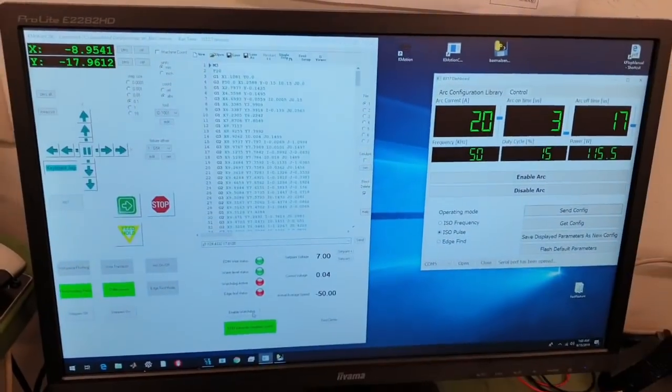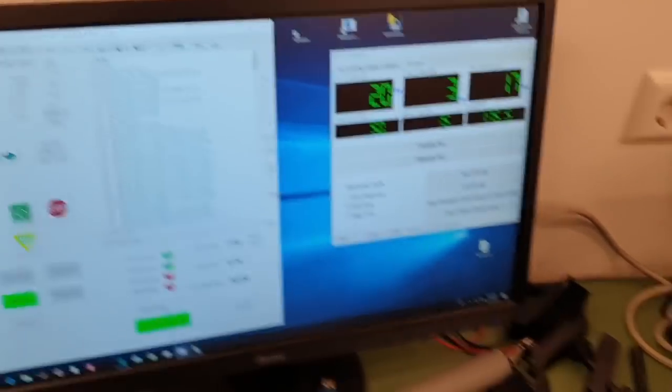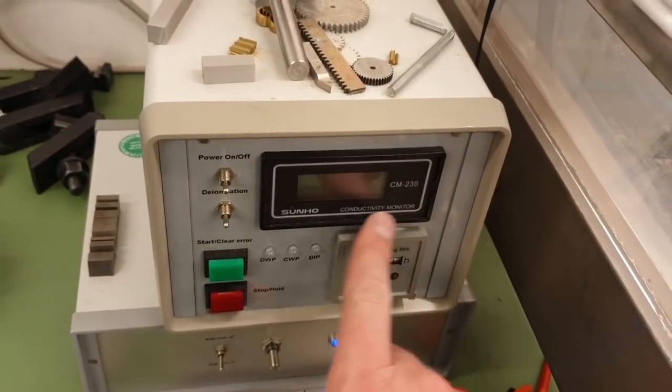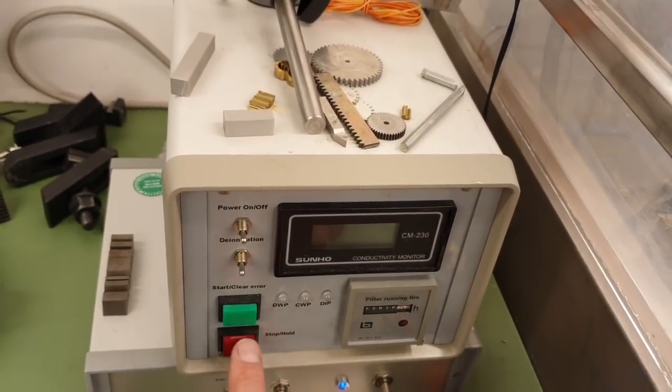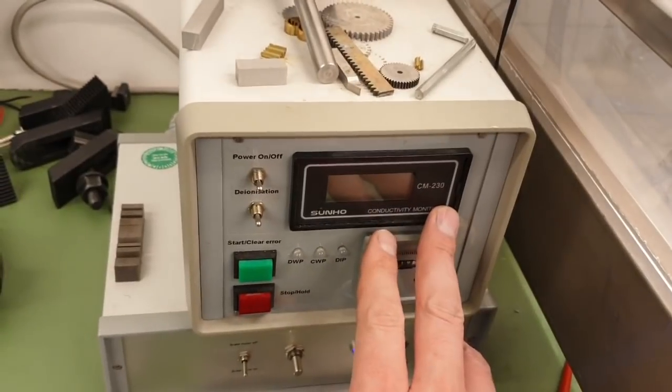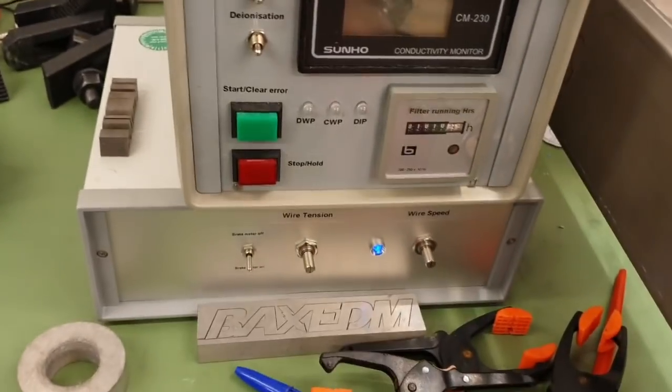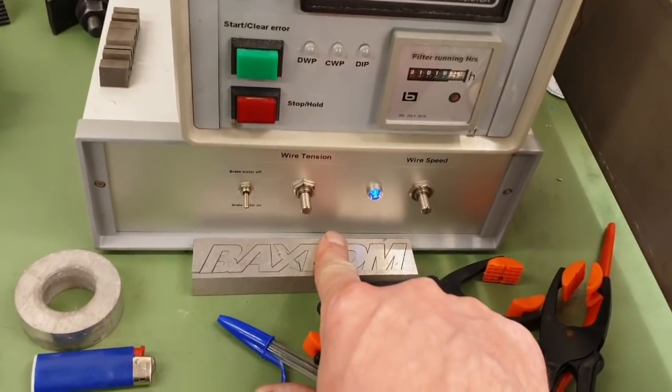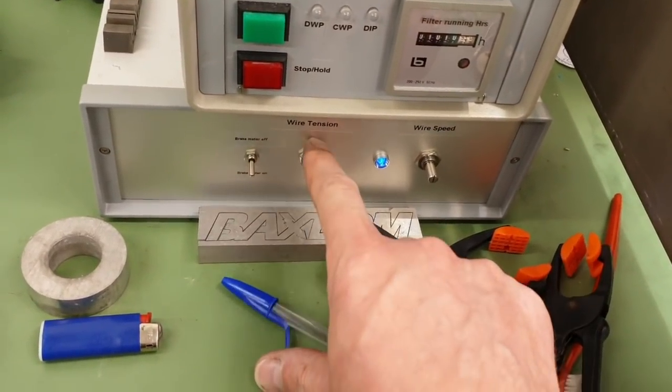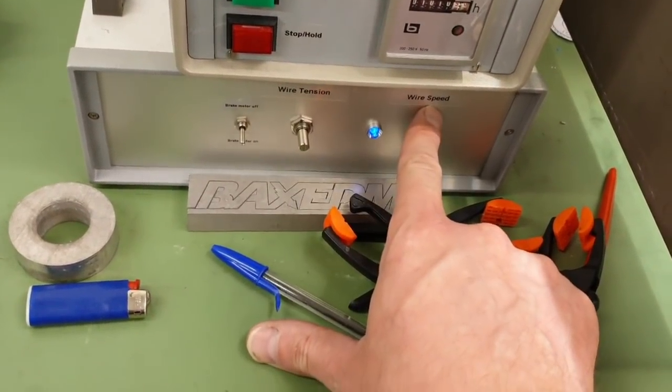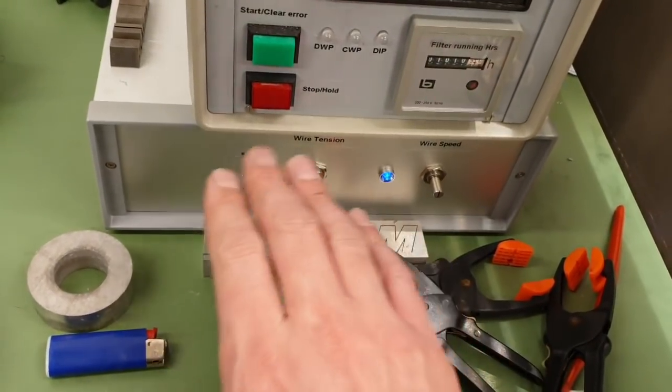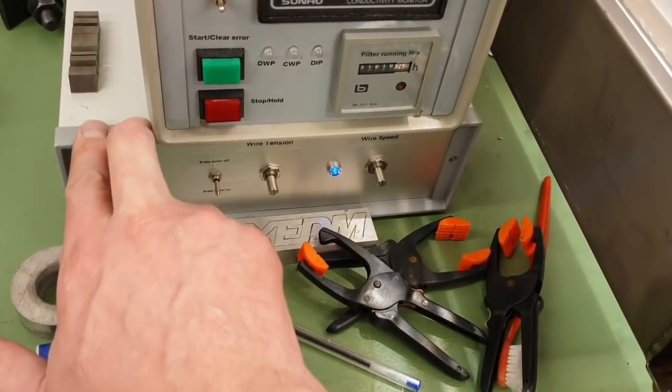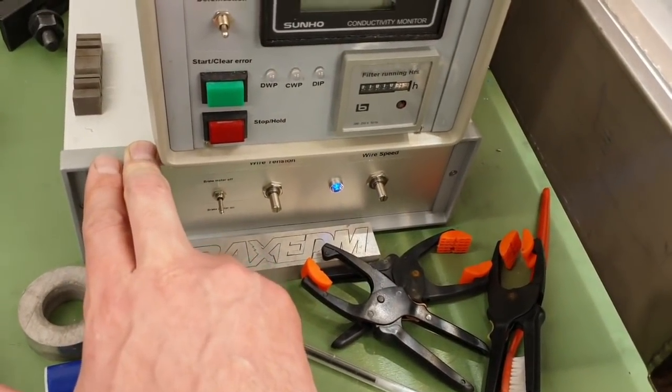Okay, it's a bit of an explanation how the machine works. This top box, I'm only using the display. All the other buttons are there for legacy reasons, I don't use that anymore, except for the on and off. And this box here is a separate box that controls my wire. So it controls the wire tension and the wire speed. Simple box. It also holds all the solid state relays and the power switches and things like that for switching the peripherals.